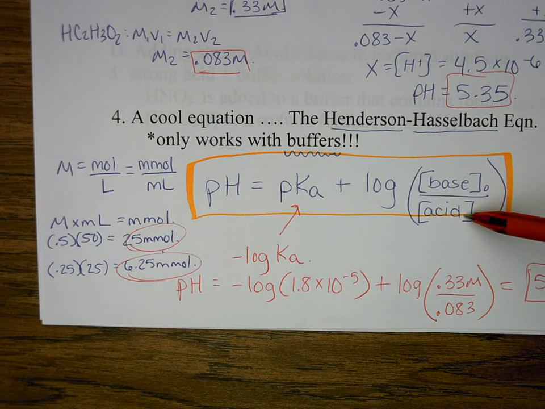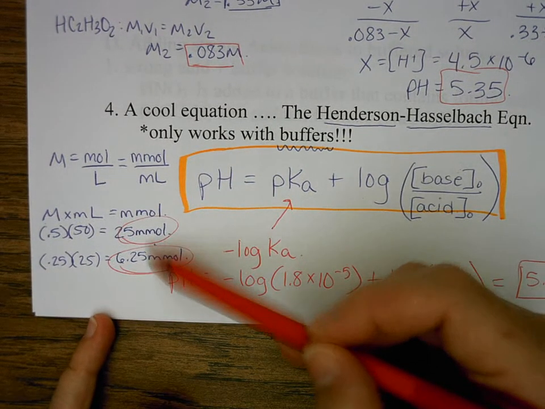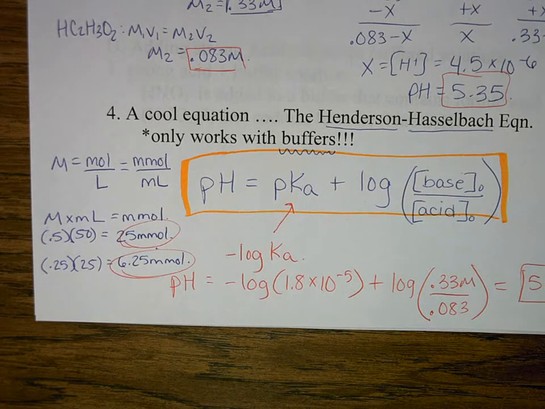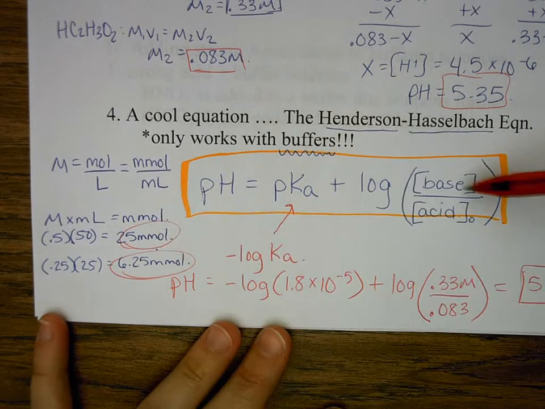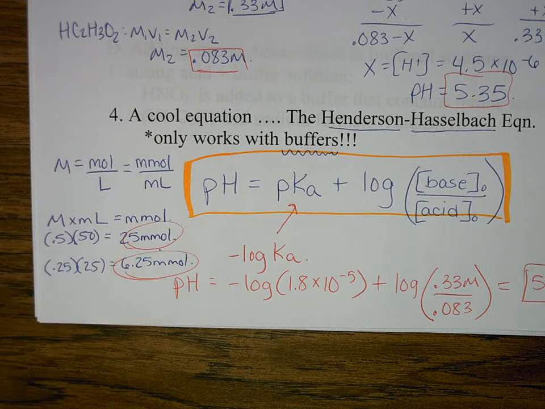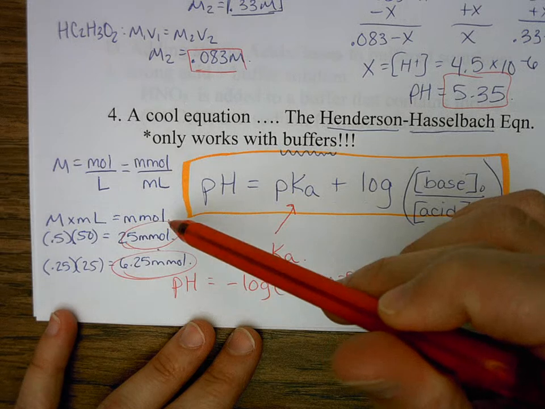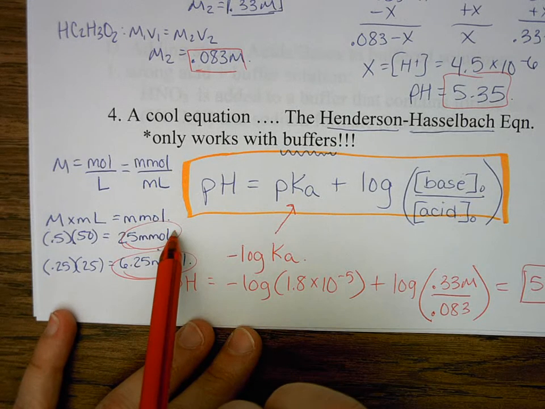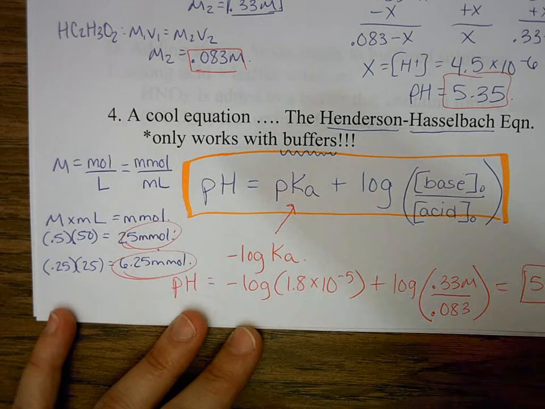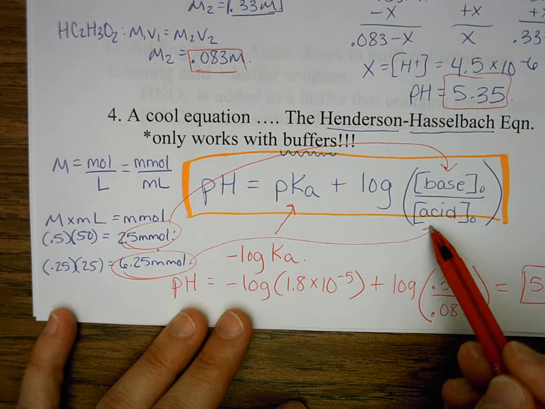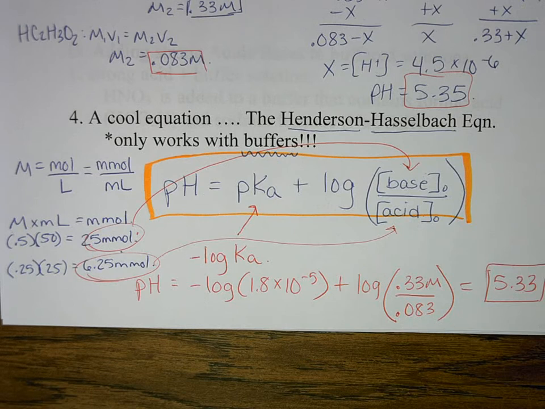And you don't actually have to calculate the new concentration, because if you were to calculate the concentration, you would be dividing both by the same number, and you'd end up getting the same ratio. So you can just take millimoles. You can take moles too if they give that to you in the question. I think in the homework they do. So my millimoles is 25 for the base, so I would plug that in here. And then my millimoles for the acid, I would plug in right there, and you would still get 5.33 as your answer.